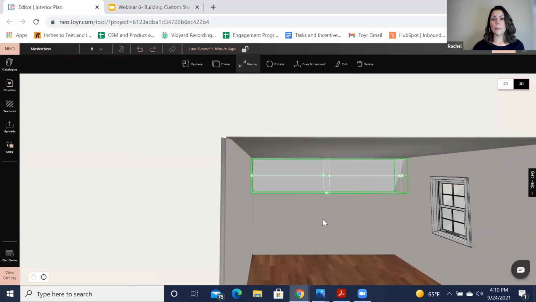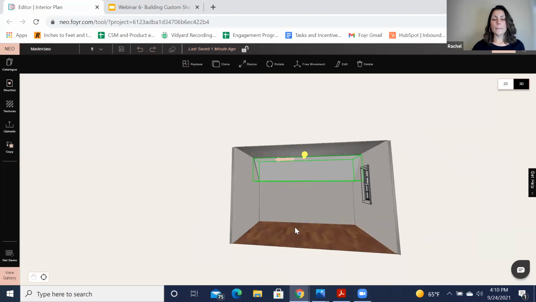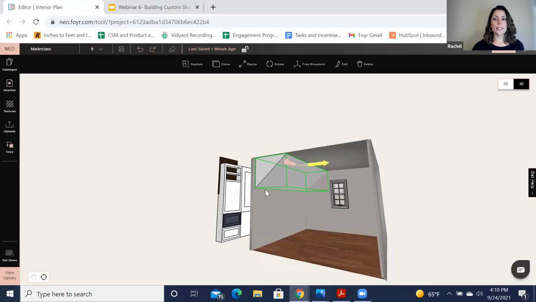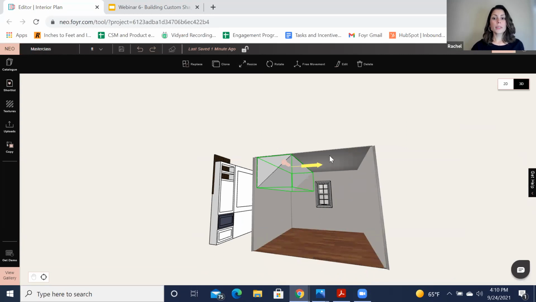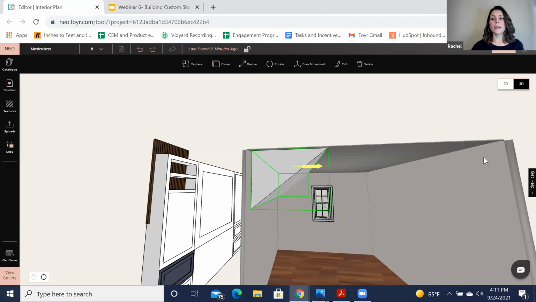One thing you need to keep in mind for these types of ceilings, I can click on the center and bring it out, is make sure that you have the measurement from your floor to the beginning of this slant, and also from the floor to the ceiling itself. So if this were 8 feet and this were 5 feet, you know that this slant, when you're resizing it, needs to be 3 feet in height. And then that would be accurate. Then you can simply clone this, rotate it, and tuck it into this corner, and you have that nice A-frame look.